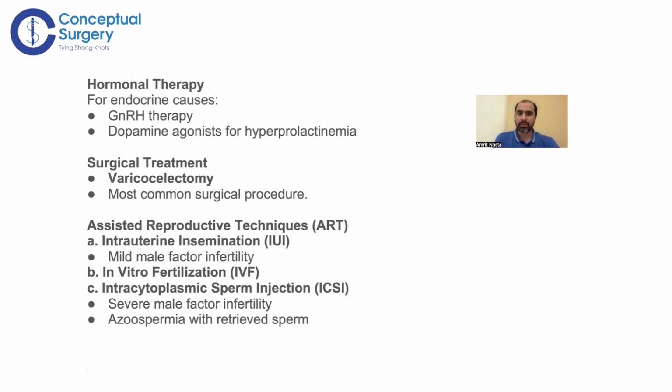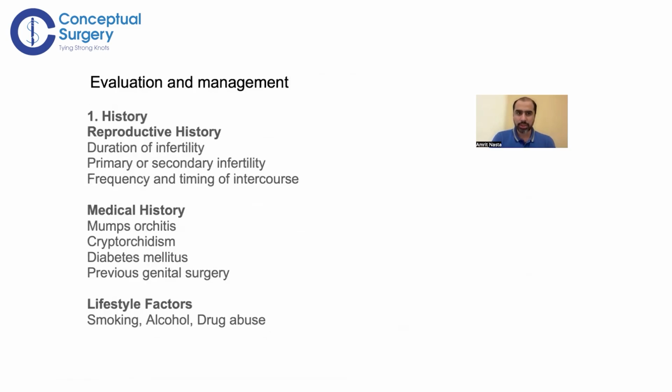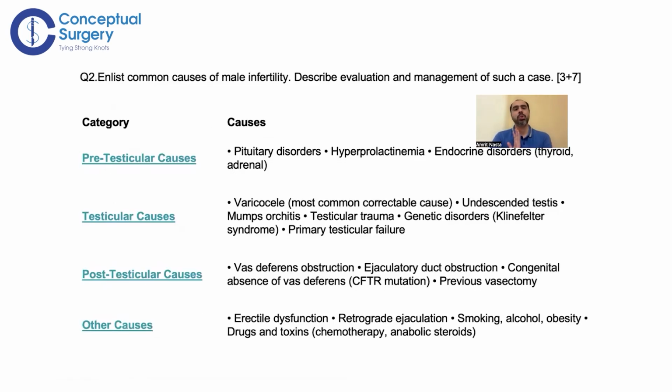Or the last resort will be if you have no proper reason, but there is some sperm motility and some viable sperms are there, then you can do assisted reproductive techniques, right? Like IUI or IVF or intracytoplasmic sperm injection. So these are all common ARTs which are used for getting the pregnancy. So this will be the management. Even if you didn't know all this, with some common sense, you would be able to answer this. Not everyone would have prepared for male infertility, but it's not that difficult. You can answer it with your common sense.